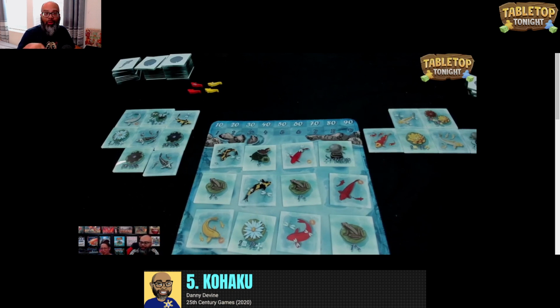Also, we talked about one of Danny's games last week in Halloween games. He did Ghost Love Candy 2. So Kohaku, folks, a high recommendation. Very cool tile laying game, set collection, and just out of this world production for the Kickstarter game.